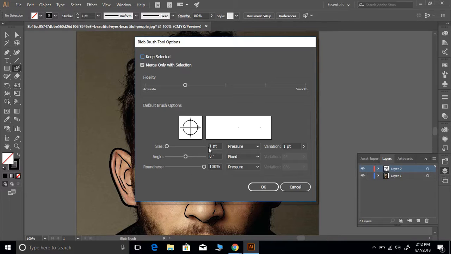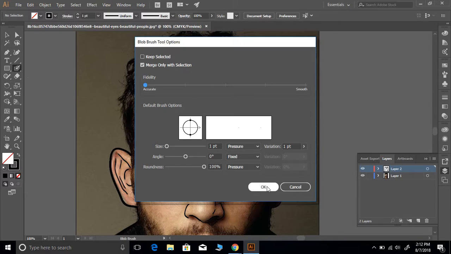I also probably am going to, because I'm going to do the top of the hair first, I'm probably going to change it all the way over to the left. So I don't want it to necessarily smoothen out any. It'll still be vectorized. But I just don't want it to say, oh, you want that to be a curve, so let me make it a better curve for you. So I'm going to hit OK.